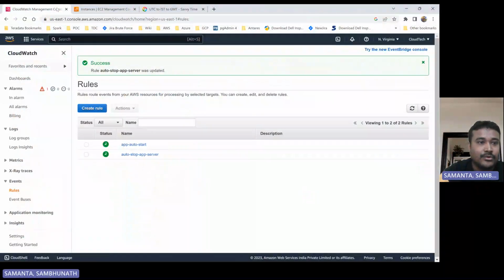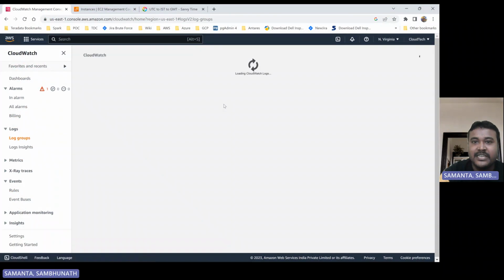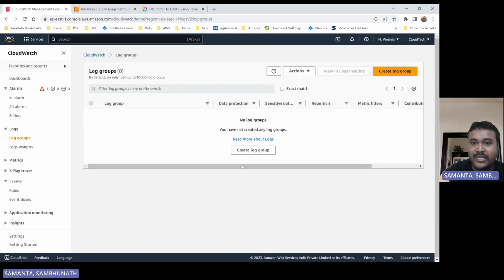So let me go to the CloudWatch log groups. As soon as the Lambda triggers, it will generate the logs and place the logs here. Now nothing is there, right?